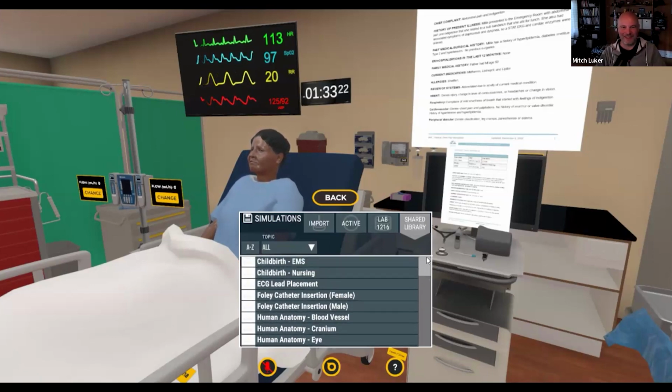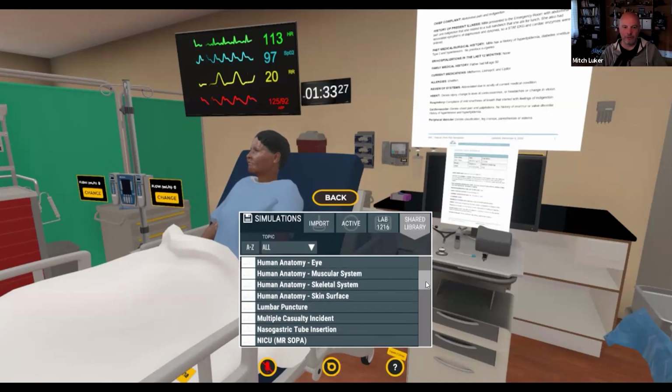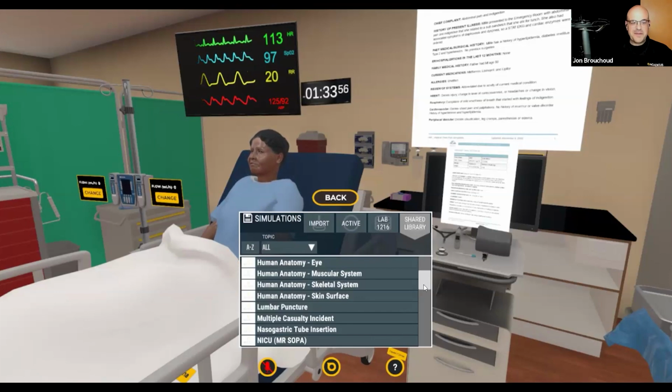I can totally have that slid over and ready to go, because I always come in an hour before my sim, just to make sure in case there's an Acadicus update or an update to Meta or whatever system. I can get my lab up and running in 18 minutes, but I like to give myself a little cushion in case all those little extra things that I wasn't planning on come up. I've got my time and I'm ready. That is an excellent tip. That's something everybody should think about when they're running VR simulations of any kind.